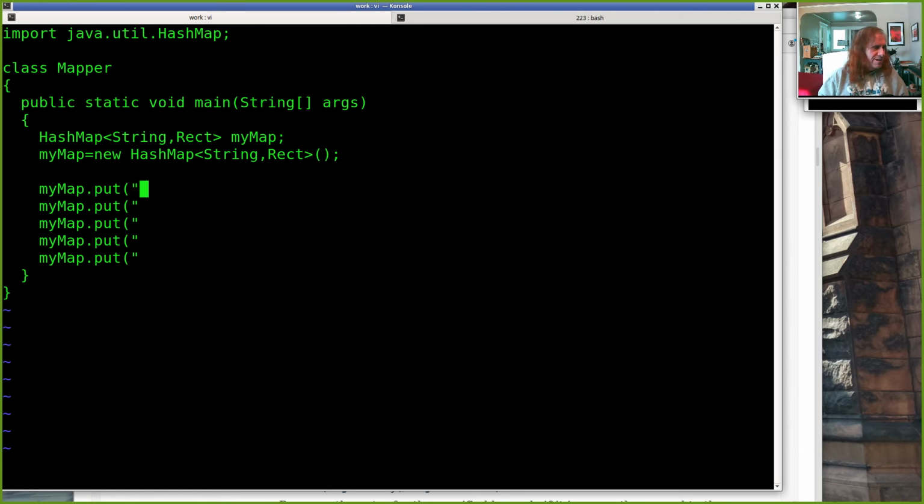So somebody give me a name for our first rectangle. 12. And just to be ironic, we'll make it a 1x13 rectangle. All right, somebody give me a name for a second rectangle. Greg. And we'll make that one 25 by 25.